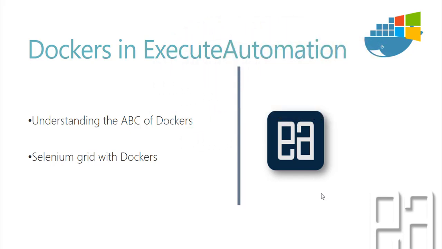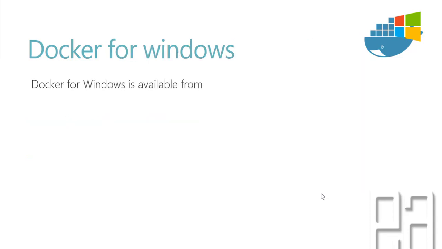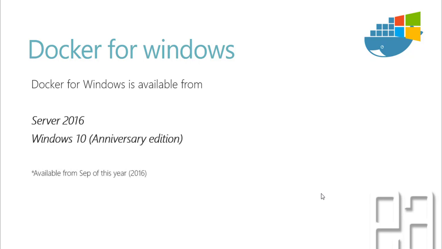Right now, Windows has introduced Docker support out of the box in their own environment, which is great. Docker for Windows is available from Server 2016 and Windows 10 Anniversary Edition — these are the two supported operating systems for now. So even if you have Windows 8.1, or Windows 10 without the Anniversary Edition, Docker for Windows is not going to be supported. You need the Anniversary Edition for Windows 10, or Windows Server 2016.